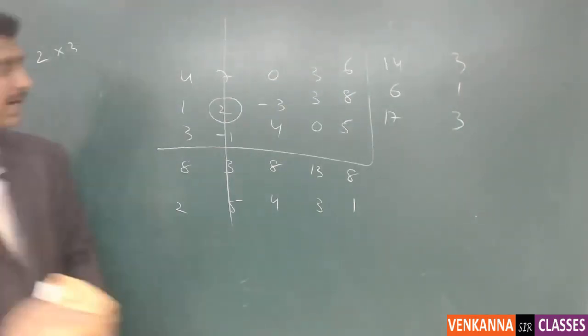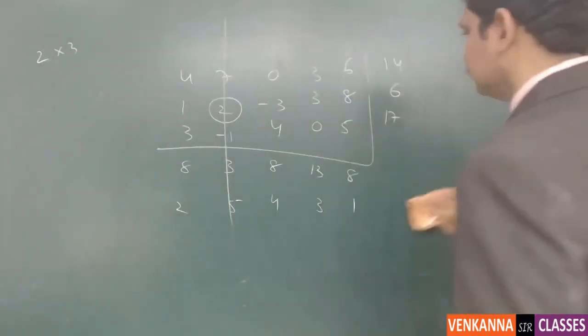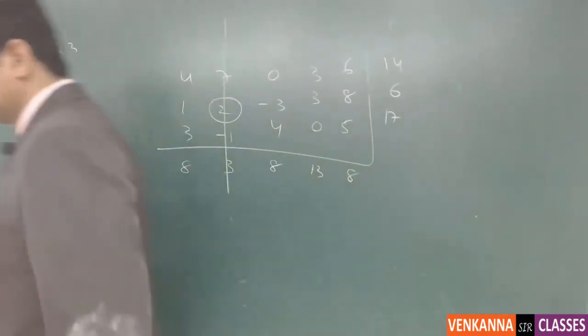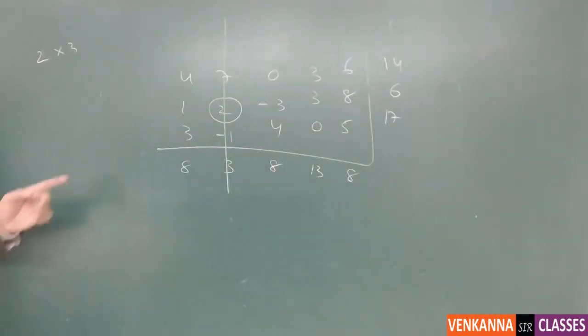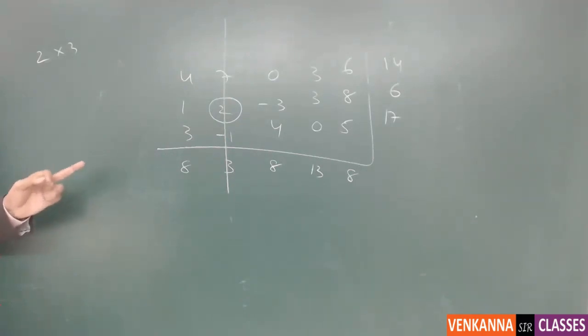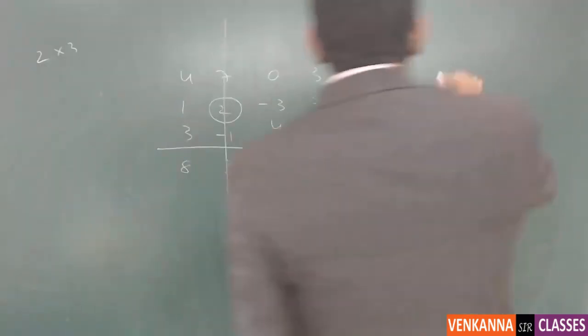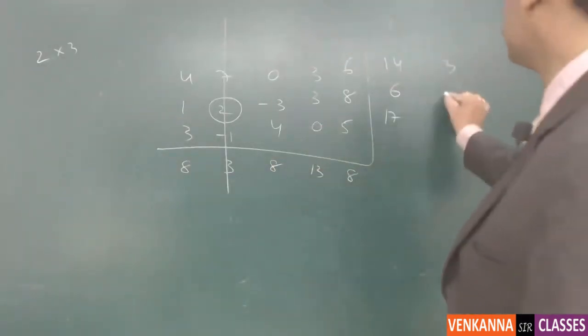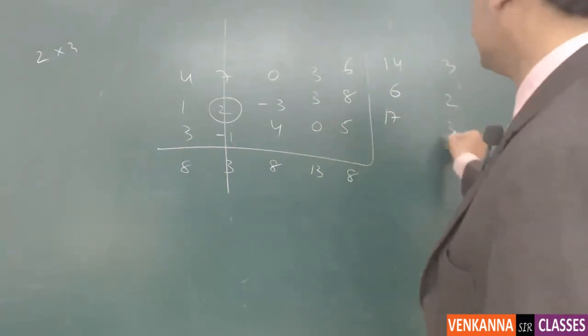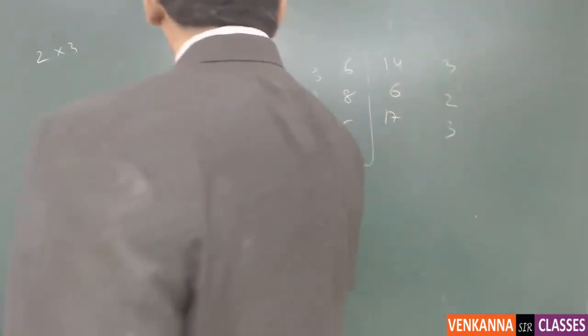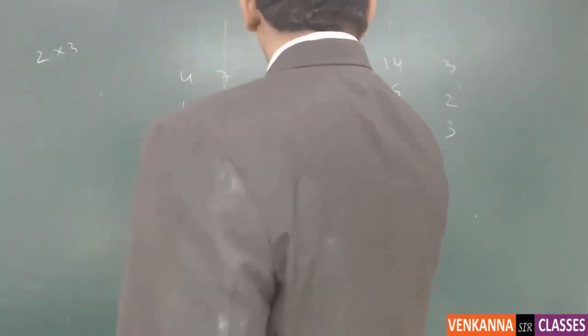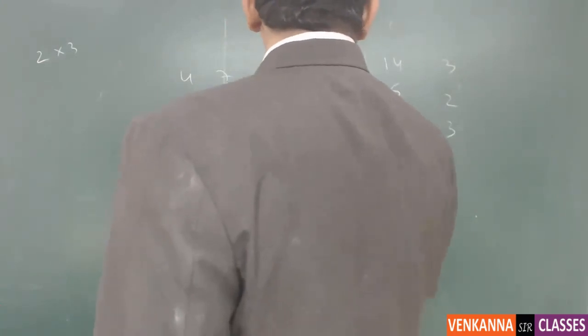So again, I am calculating the penalties as usual. Is this accepted to all? Neglecting the 2 negative values, doing these things. So if we calculate the penalties again, here you have the penalty 3. Here the penalty is 2. Here the penalty is 3. Here you have 2. This gets cancelled. The penalty is 4 here. The penalty is 3. The penalty is 1.